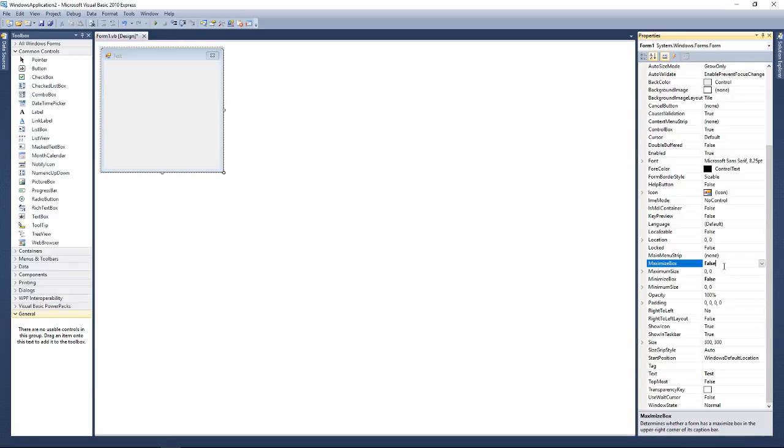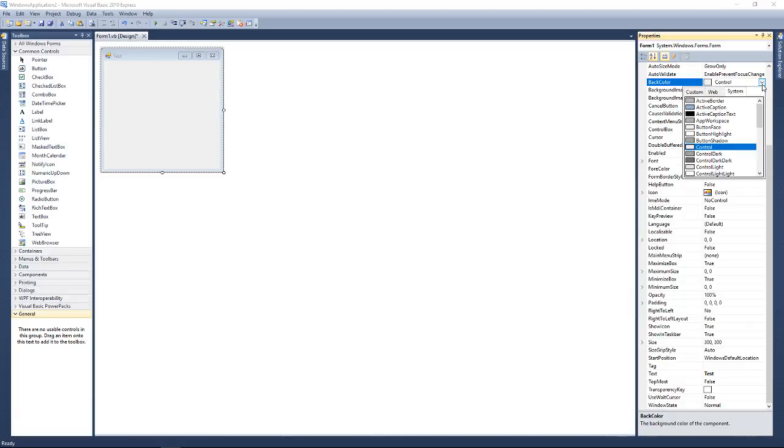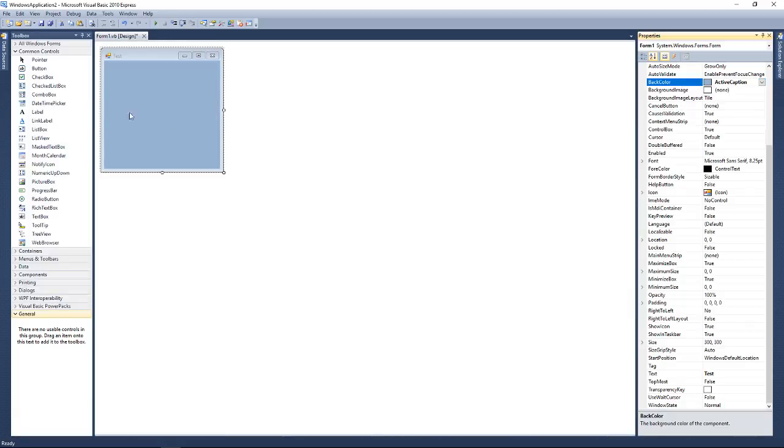So what I'm going to do is set these back to true for both of them, and we're going to put both of those on there. We're going to leave the test text up at the top, but I can also change the background color. So I can say blue, and it puts a nice blue background on there for us.